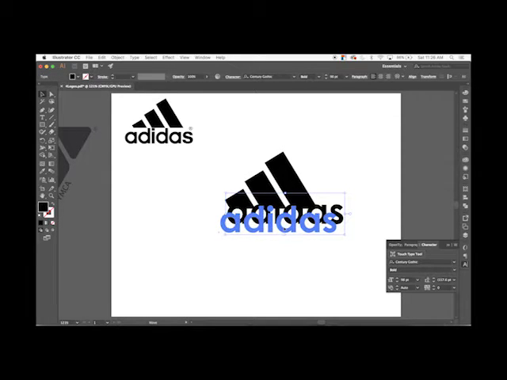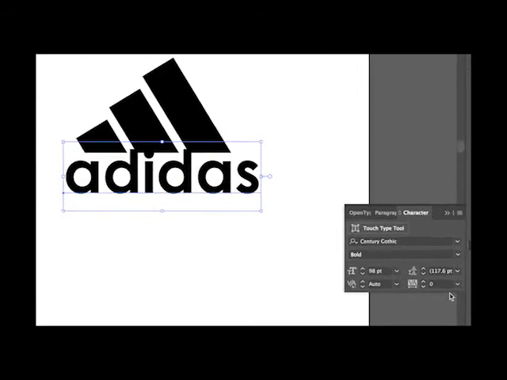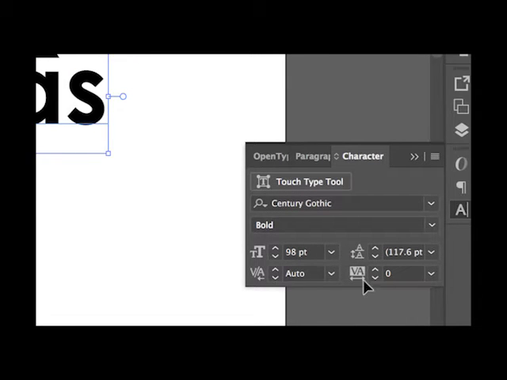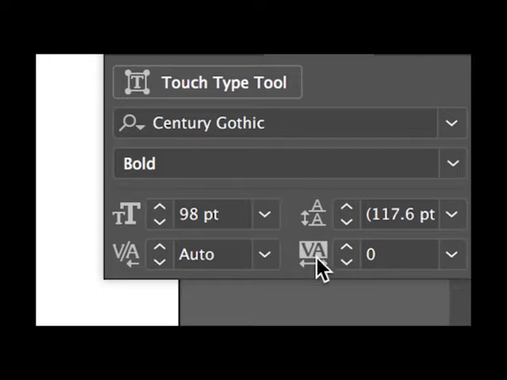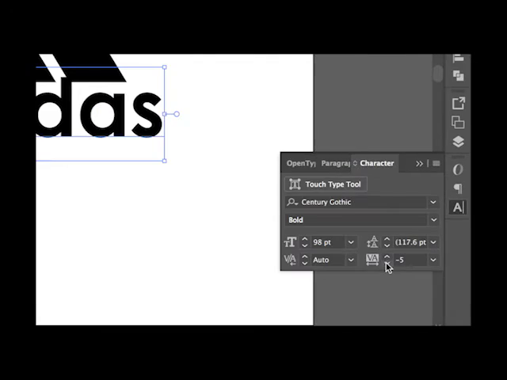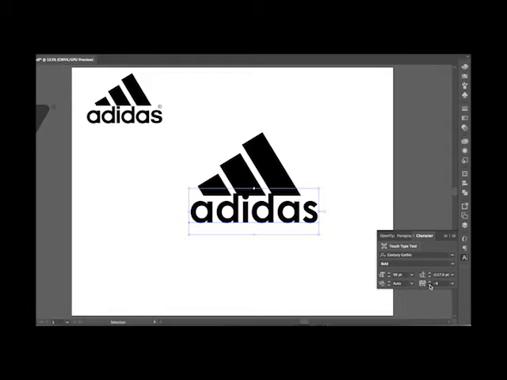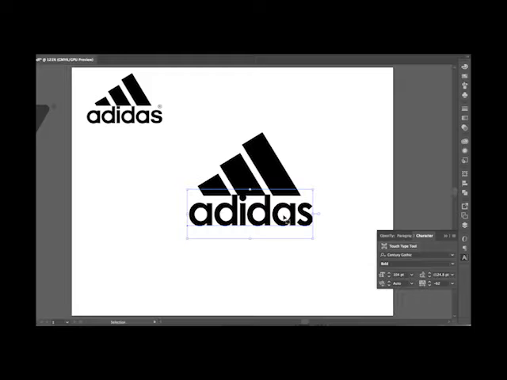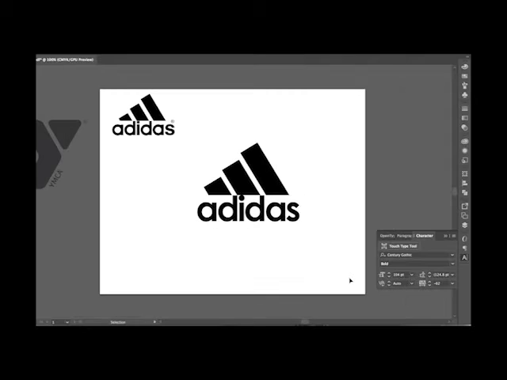And then I'll get my black mouse tool, which will let me kind of move this where it needs to be. And if I want to, I can even come to my character palette again, and with my text selected, even just the text box, there is a little option that looks like this. When you move this in, so I'm moving it into the negatives, it's going to move my letters closer together, which looks a little bit more like the Adidas logo when we put them close. So I'll put it about like that. Maybe I'll make them a little bit bigger. Just kind of adjust it how you think it would be closest.